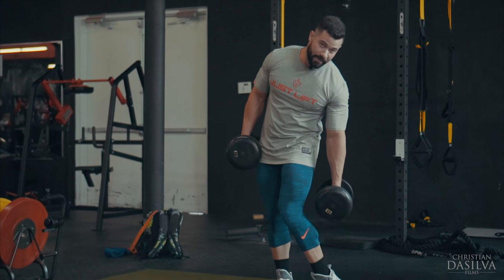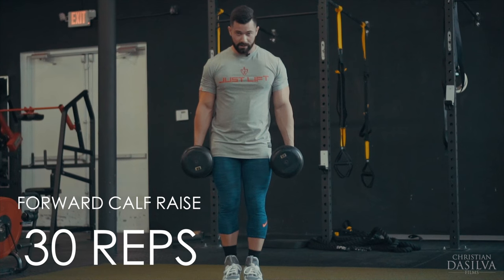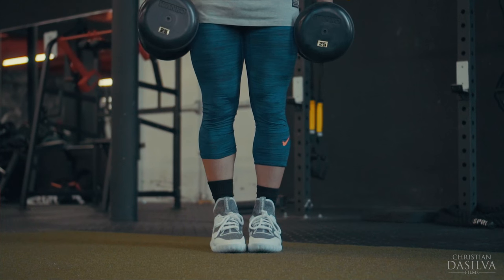So you don't wanna just hit the back of the calf. You wanna hit the outside, the back, and the inside. So here we go. Make sure you squeeze on the way up.